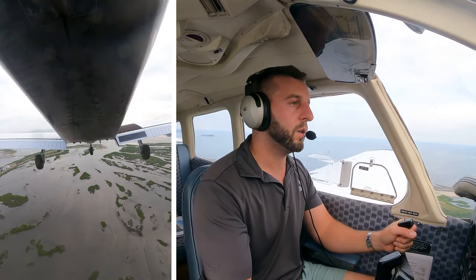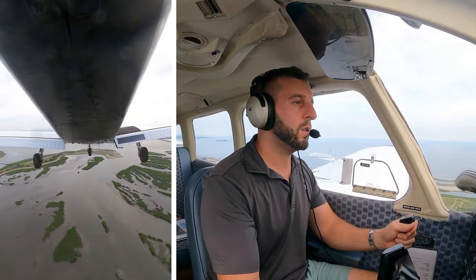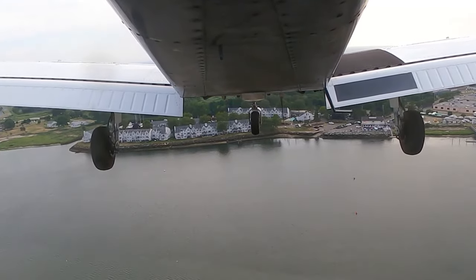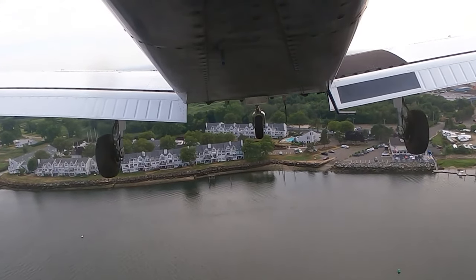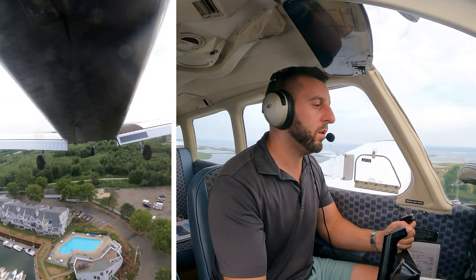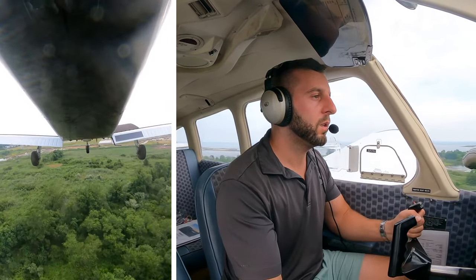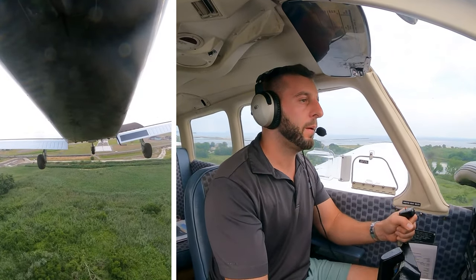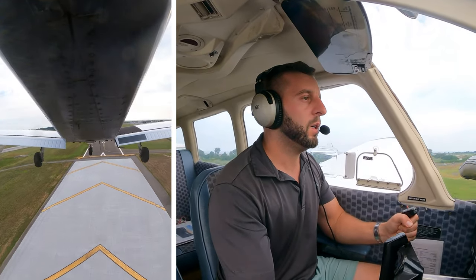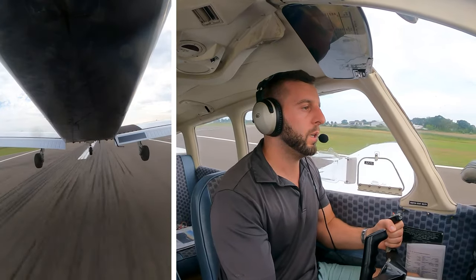No pressure — good, good. A little bit high, so I am going to take the power out and settle in. 70 knots — I am always watching my airspeed on final. I want that airspeed to about 70; I don't want to go really too much lower than 70. A little low, a little slow, so I am going to add some power. A little windy here. I know I got the runway made, so I am going to slowly take that power out and let the airplane settle down to the runway. Ground effect. Hold it off.